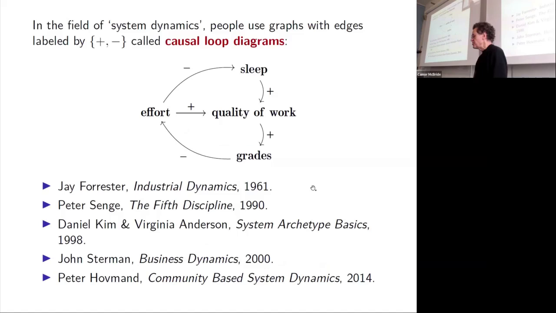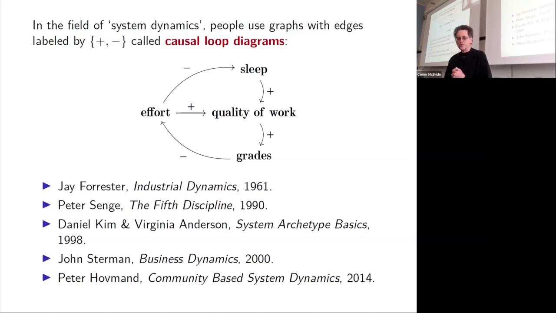So Nate mentioned three different kinds of diagrams that they use in system dynamics, and I've been thinking about the simplest one. The simplest one is simply a graph with edges labeled by plus and minus signs. This describes in a very crude qualitative way how different sorts of factors or entities can positively or negatively affect each other. So this little example here is one that might be familiar to students who are trying to do homework, but no more than necessary to achieve their grades.